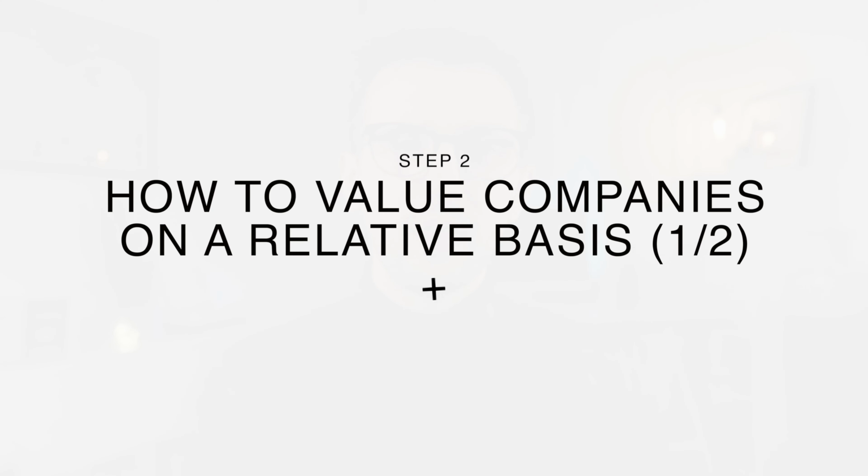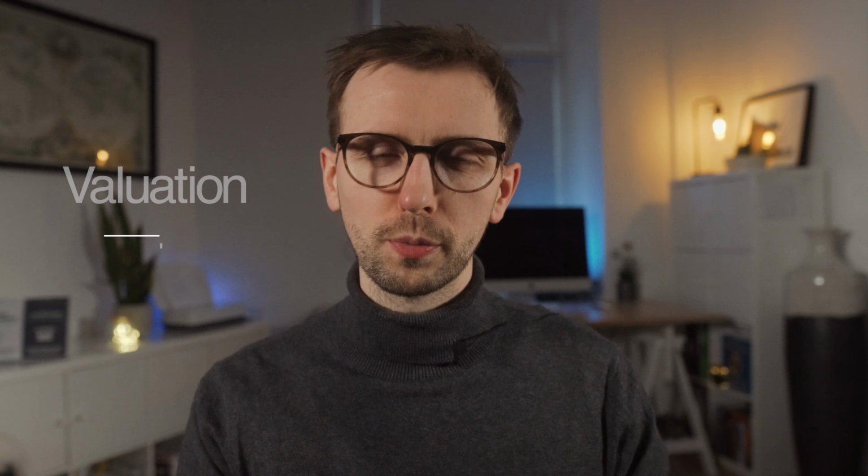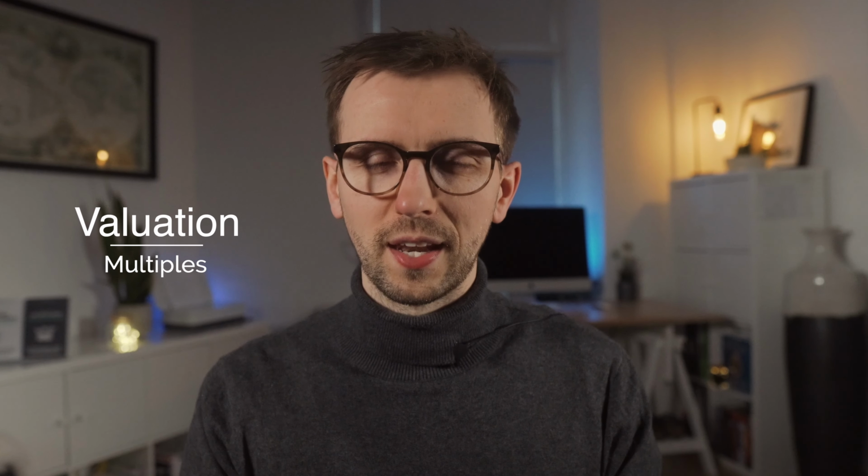And how can you compare companies? Well, you can do it with the help of the valuation method we discussed in the first video of this video series, with the help of valuation multiples. The logic is that if similar companies are 10 times earnings, then the company that you try to value should also be 10 times earnings if it is operating in the same industry and is possessing similar characteristics.